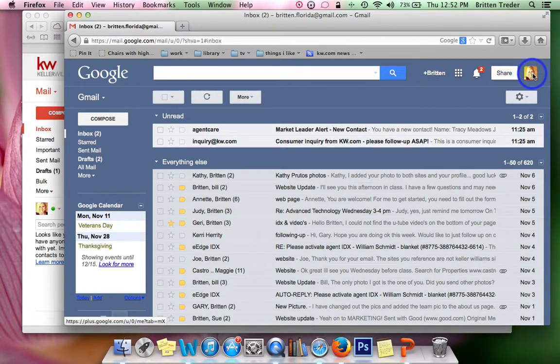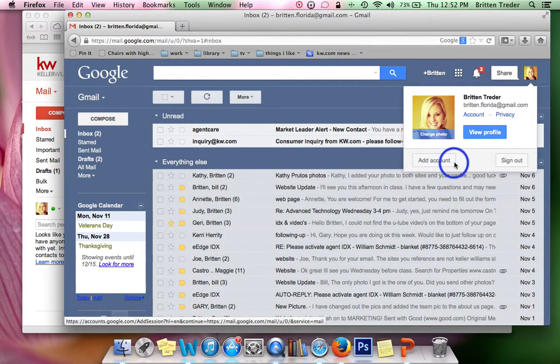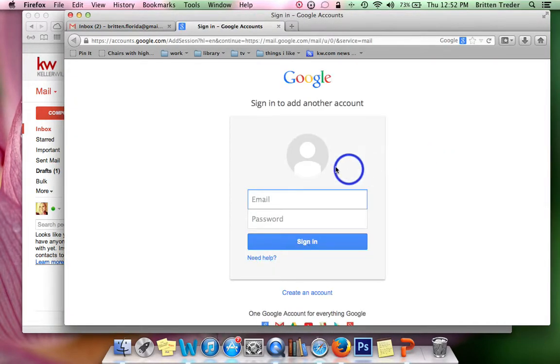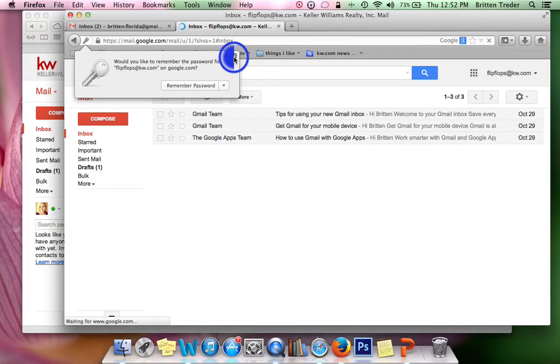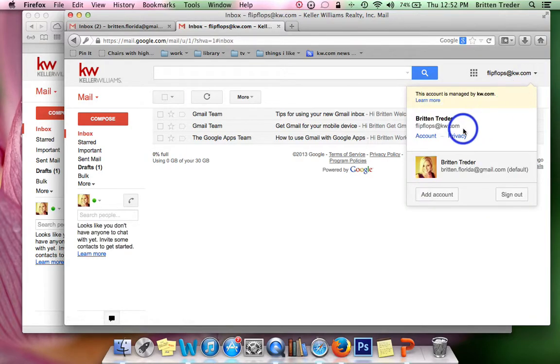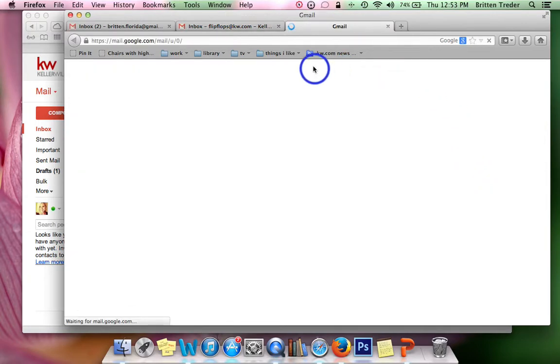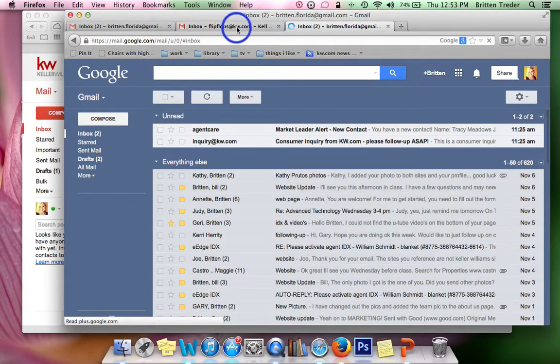If this is true for you as well, what you want to do is just add a second Gmail account to it. You're going to click on your picture up here at the top right, or if you don't have a picture, you probably have your email address right up here at the top right. You're just going to click there and choose Add Account. Once you choose Add Account, you're just going to do the exact same steps that we just did a second ago. And once you've signed in, when we click back up here, you'll see that you now have two separate Gmail accounts open, and you can go back and forth between the two if you'd like to. You can keep them both open at the same time.